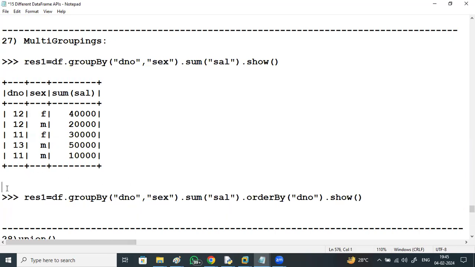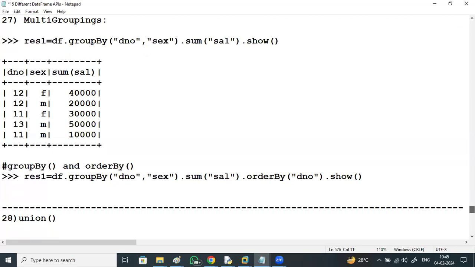Group by and order by. Here, when you put the result in res1 and also put dot show together, it will show the result as well as put the result in the res1 variable, right?